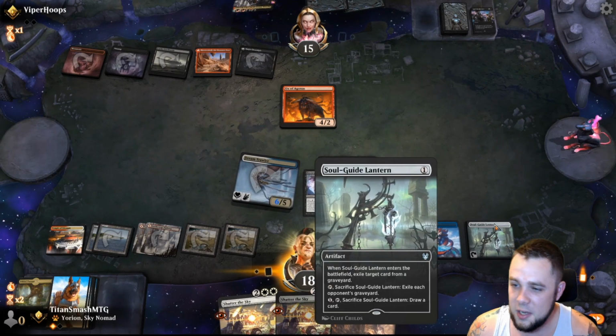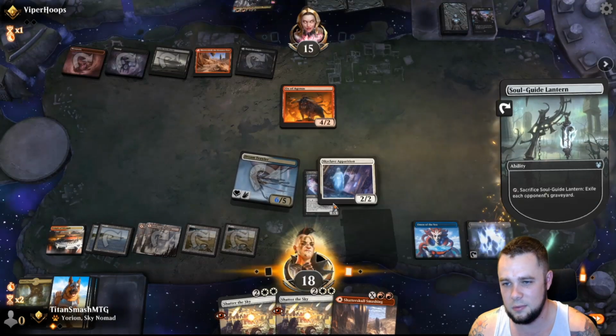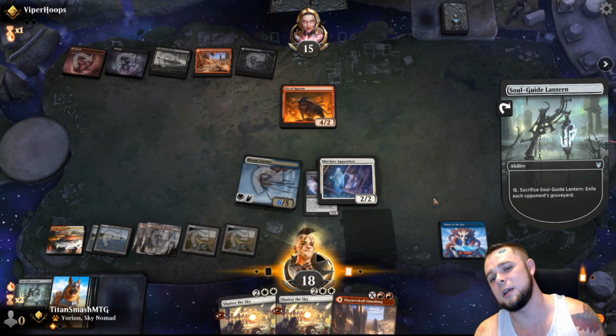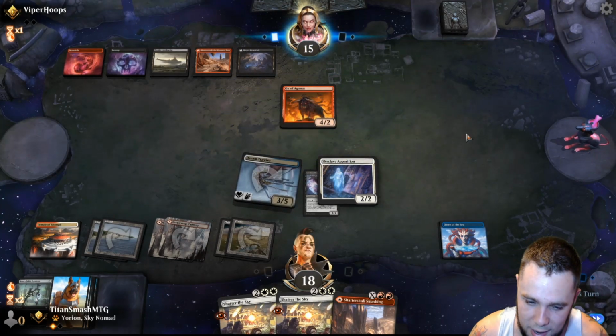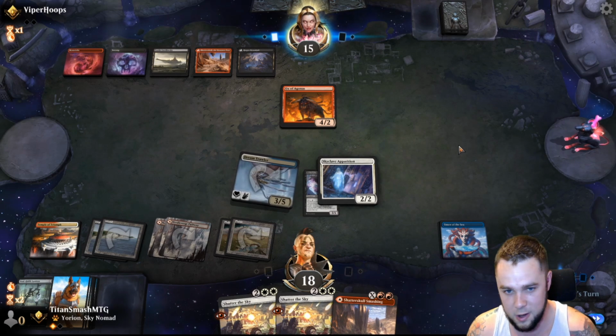And it doesn't really matter here because we're going to exile their whole graveyard. Now, all the advantage they kind of built up here with all these cards just doesn't matter anymore. Use this last mana. Sacrifice Soul God Lantern. No mana needed. Exile their graveyard. Goodbye. Now, opponent's at 15, we're at 18. We have the Shatter Skull in hand for more removal, so we're feeling great.